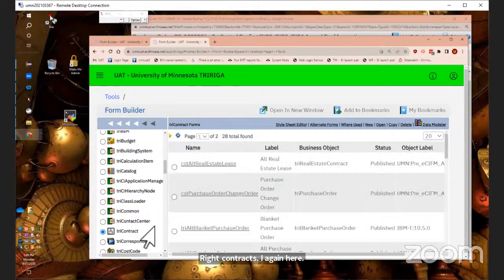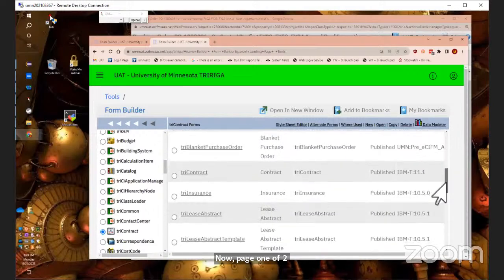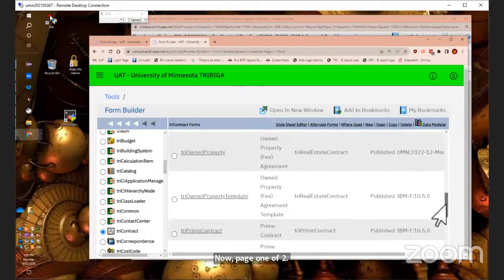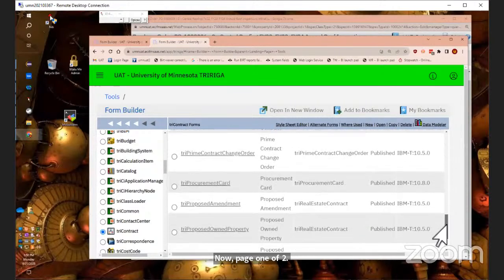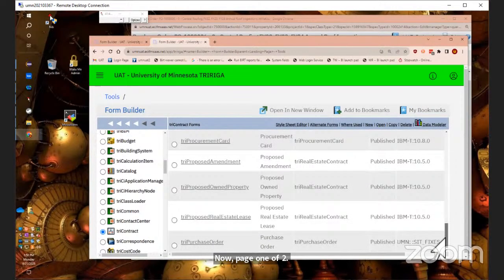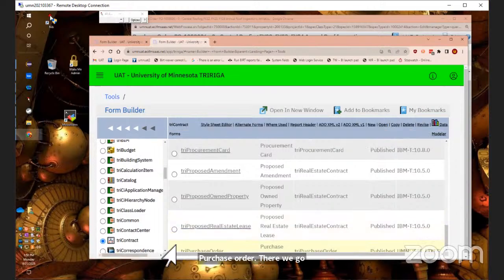Now, page 1 of 2. Purchase order. There we go. Click on that.